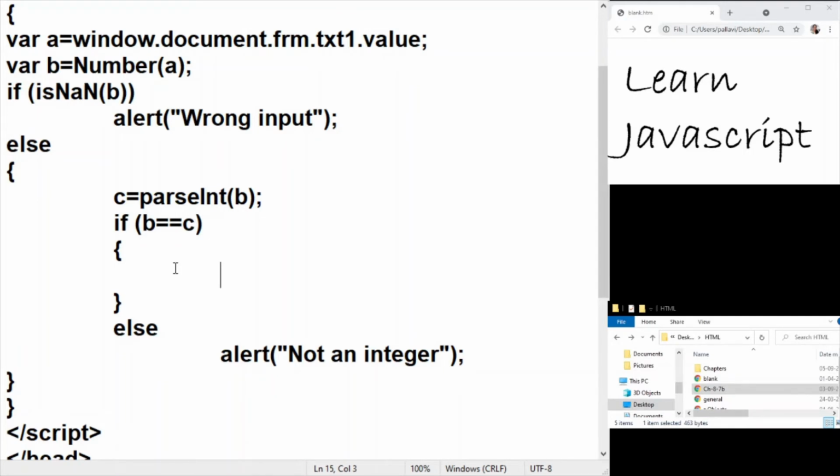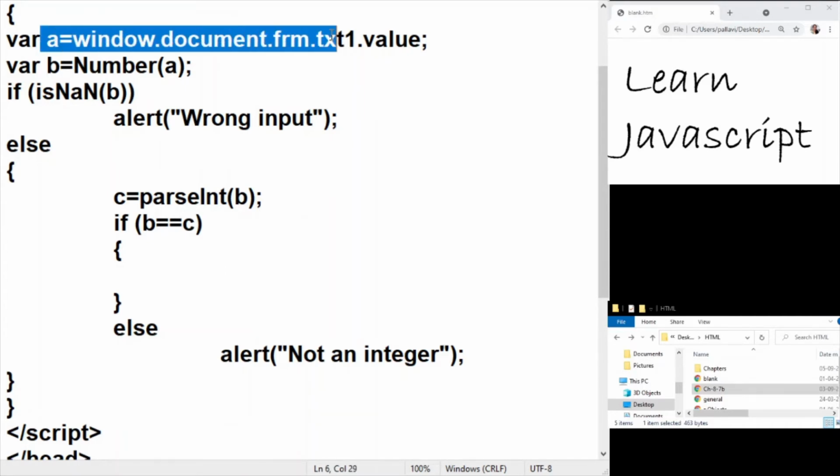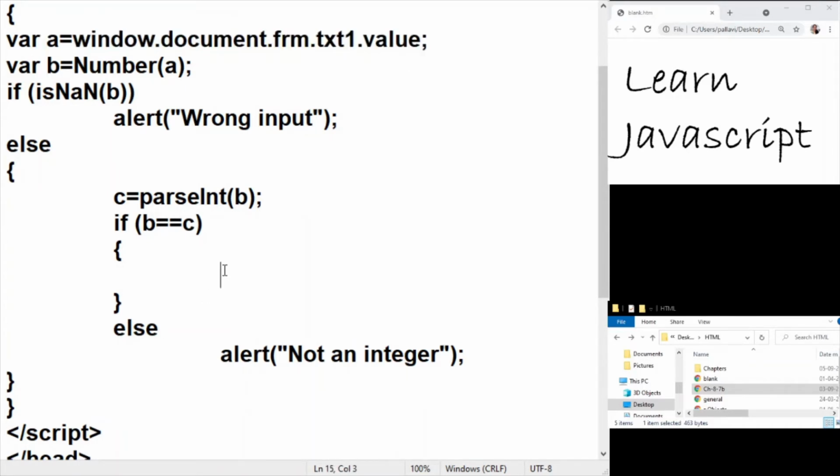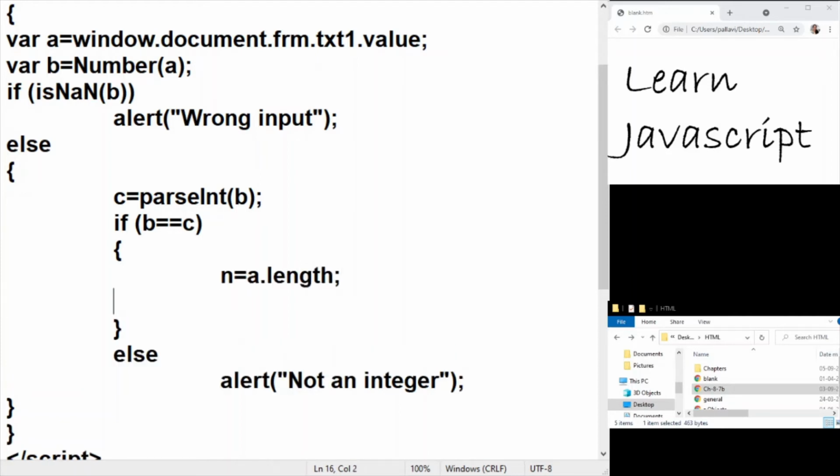So I will use the string manipulation, and on this I'm going to extract the last character. To find out the last character, I need to find out what is the length of the string, because the last character is at a position which is length of the string minus 1.